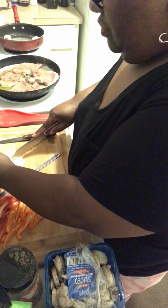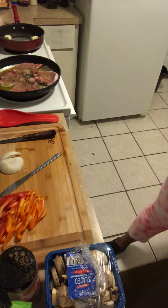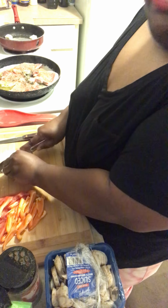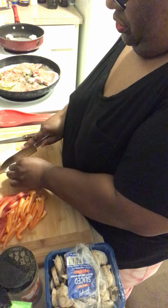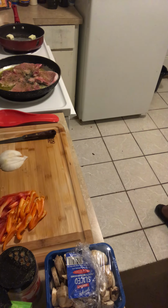Something else I wanted to tell you all, contrary to popular belief, you need to wash off all your meats. The only meats that I don't wash off are my ground beef and ground turkey. But your other meats you need to wash off.